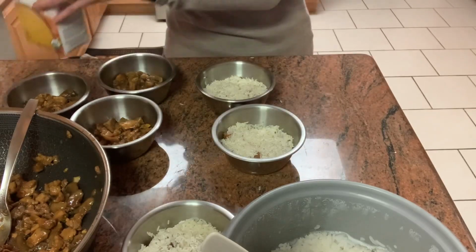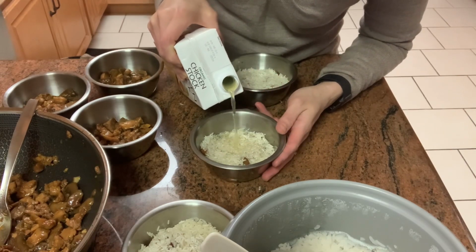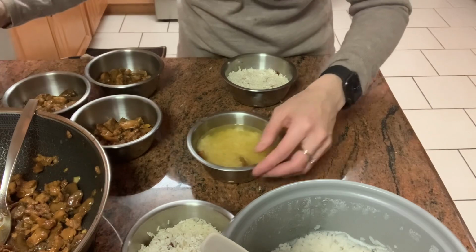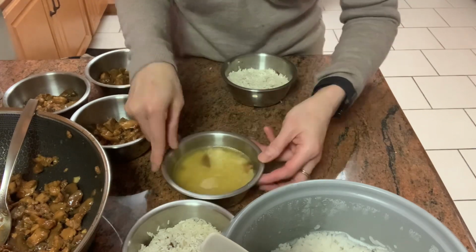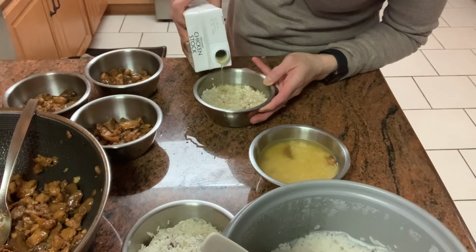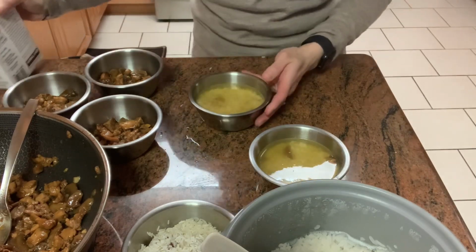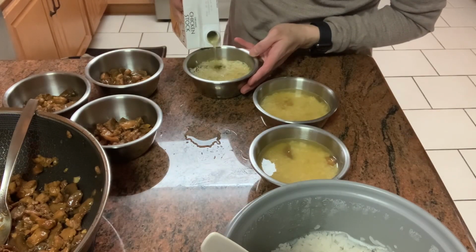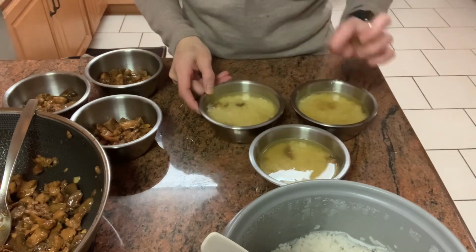Now you want to add the chicken stock into the bowl, and you will see the liquid has to be a little bit over. Okay, like this. All right, just a little bit over the rice line. So you do not want to put the rice all the way to the top, because the rice is gonna expand when it's cooked. Okay, so this is the one using rice grain.